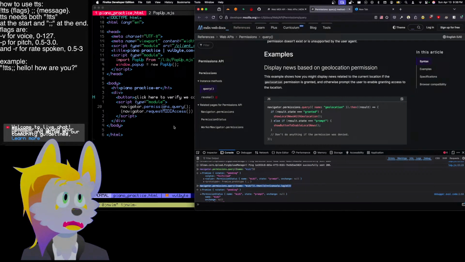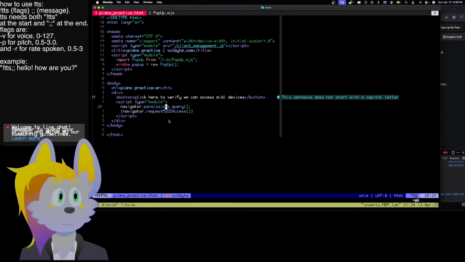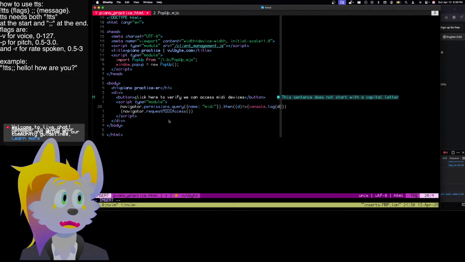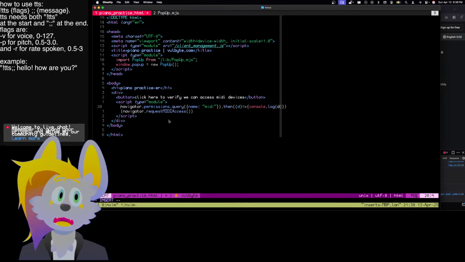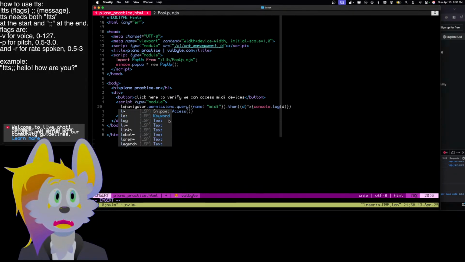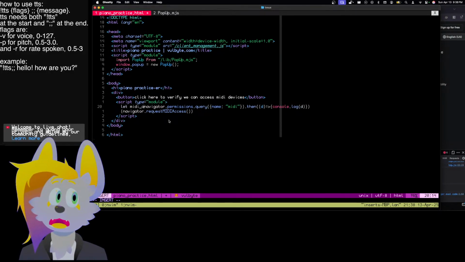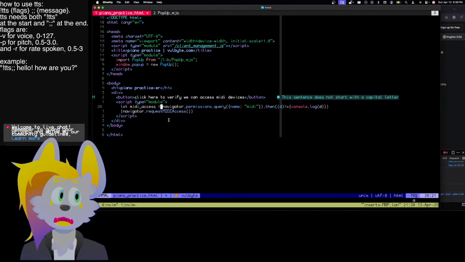Let's do that. So let's just do, whoops. Nope, I want to do that. So let's see. I'm just trying to think of how I want to do this. So I'll just do something like let MIDI underscore access, I guess. MIDI access is equal to that.